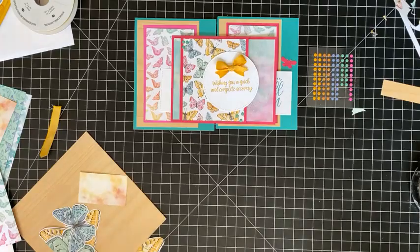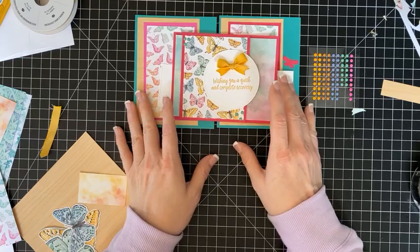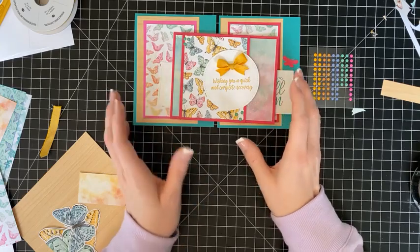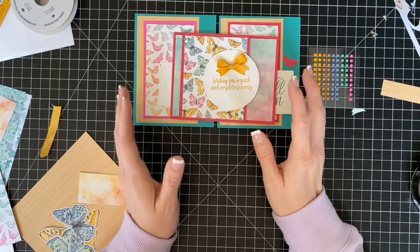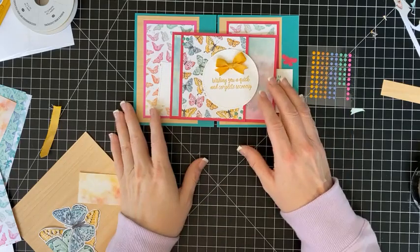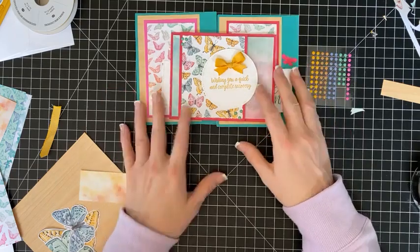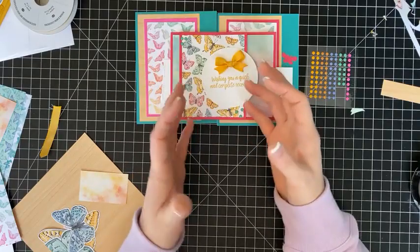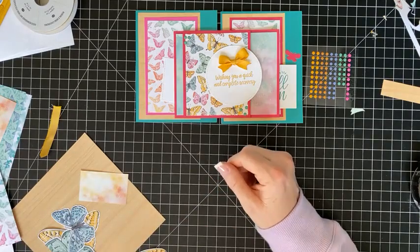So I'm sorry I couldn't stamp these sentiments with you guys. If you are watching and you're one of the Blessed to Craft ladies that got the stamp set, Healing Hugs, check your stamp set. And if it is a used stamp set, I am so sorry. Just send me an email and we'll get it exchanged. I'll get your new one sent to you. It's the only thing that I can think that happened. I always keep my stamps together for the Blessed to Craft. I have a little container that all of my pieces sit in for this live, and I just must have sent it out. I don't know what else would have happened to it.